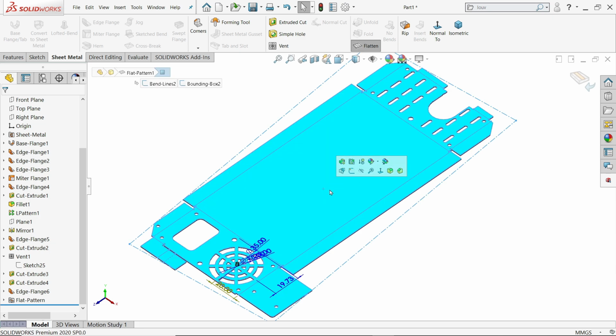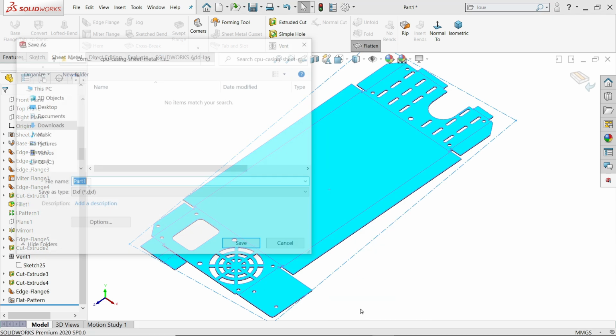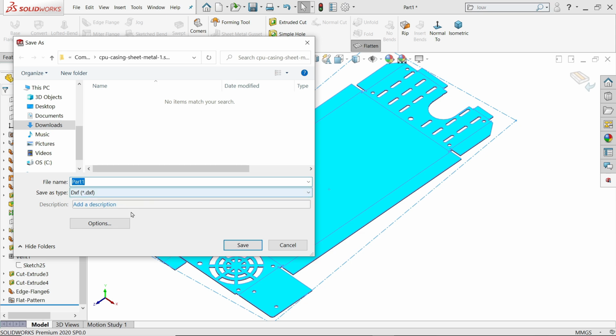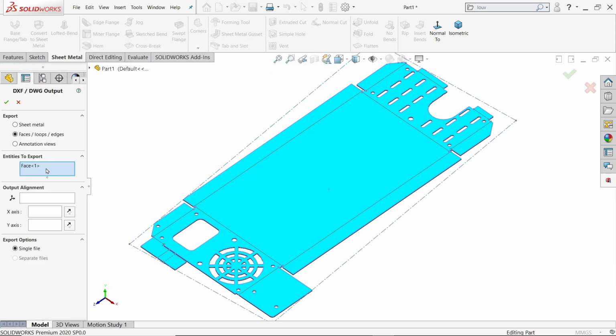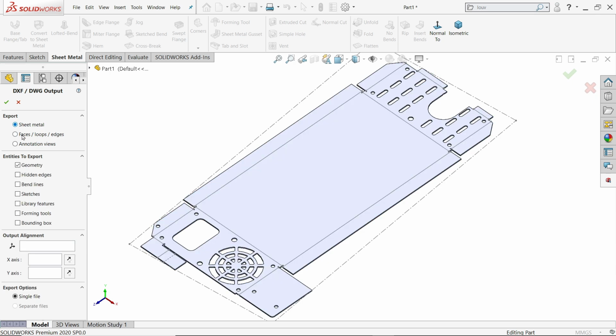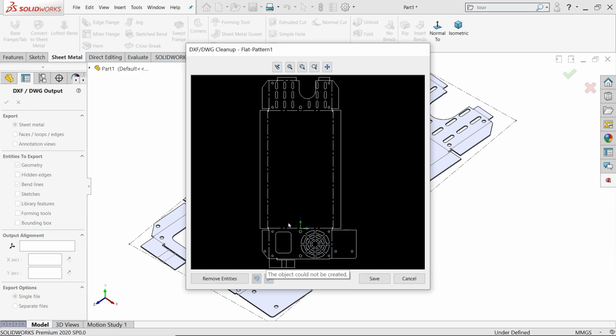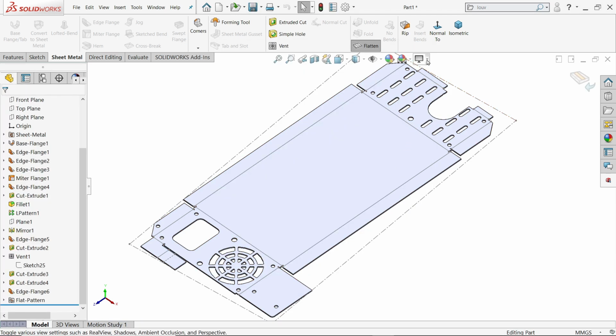Simply click this one or right click, export to DXF, save, and if you click sheet metal, whatever things you like to keep, like you want bend line, forming tool we don't have here, so let's say okay. Once you say okay, it's going to save with, see, it's going to save with bending lines. Save in your destination.